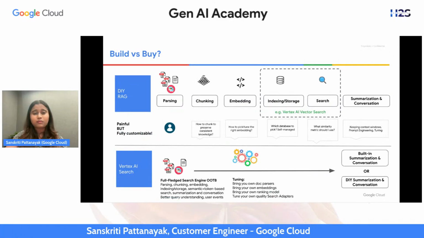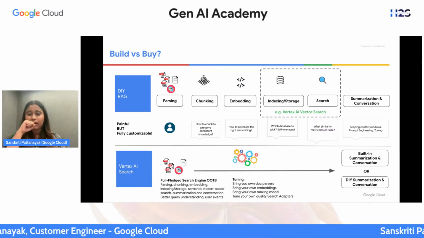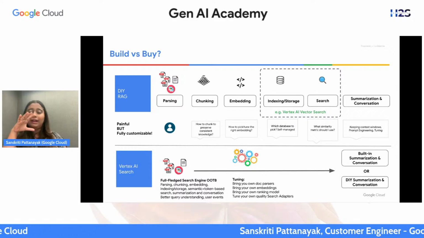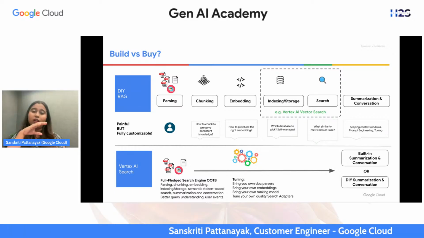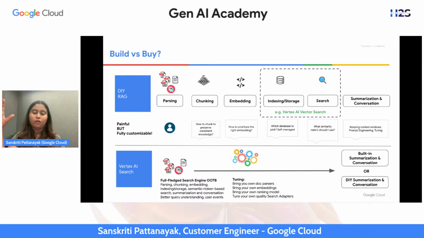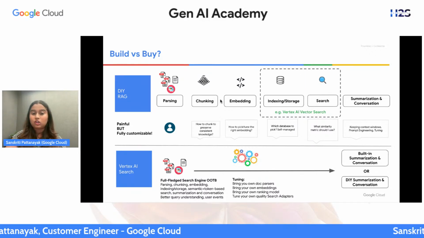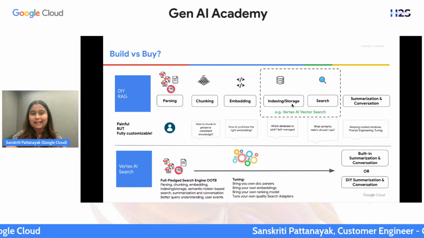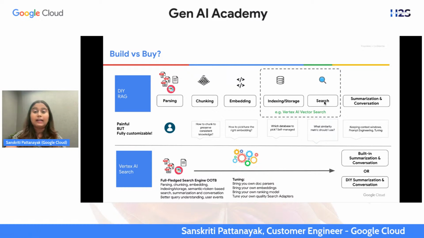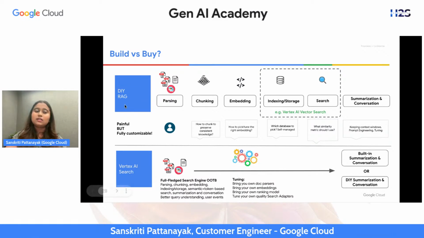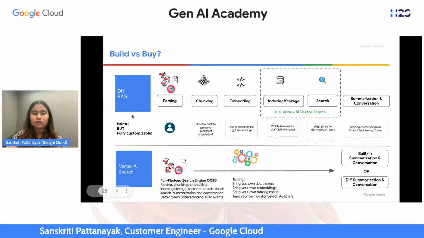Now, another thing to cover, which is relevant, is: do I build it from scratch? Because this is not an end-to-end solution, right, where you upload your documents and get a search engine. You are doing some parts of parsing, chunking, embedding. What vector search is solving for you is the indexing, or the storage of the vectors, and creating that search space. So this is more like a DIY RAG solution.